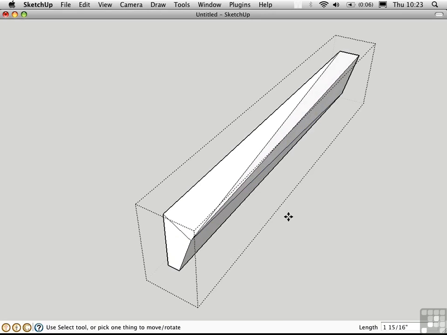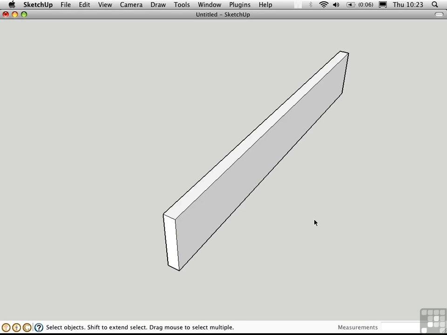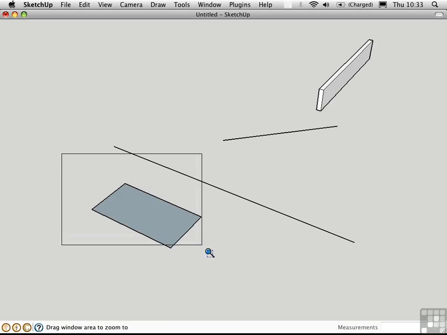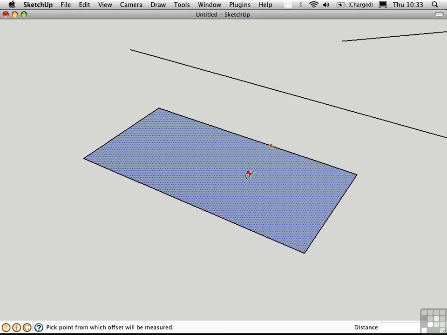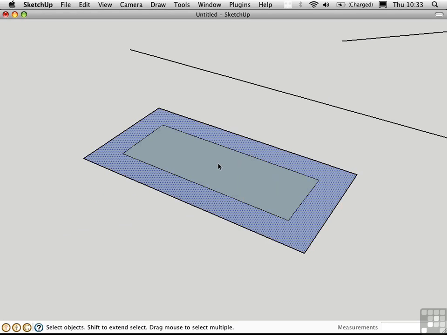Let me just undo a few times to go back to the original joist geometry. I'll exit the group by clicking off to the side, and zoom previous by pressing Ctrl-Z. The Move tool can also be used to transform inner faces and inner edges. So for example, let me zoom in this area and take a look at this face. I'll use the Offset tool to create a set of inner edges. That subdivides the geometry into 2 faces.